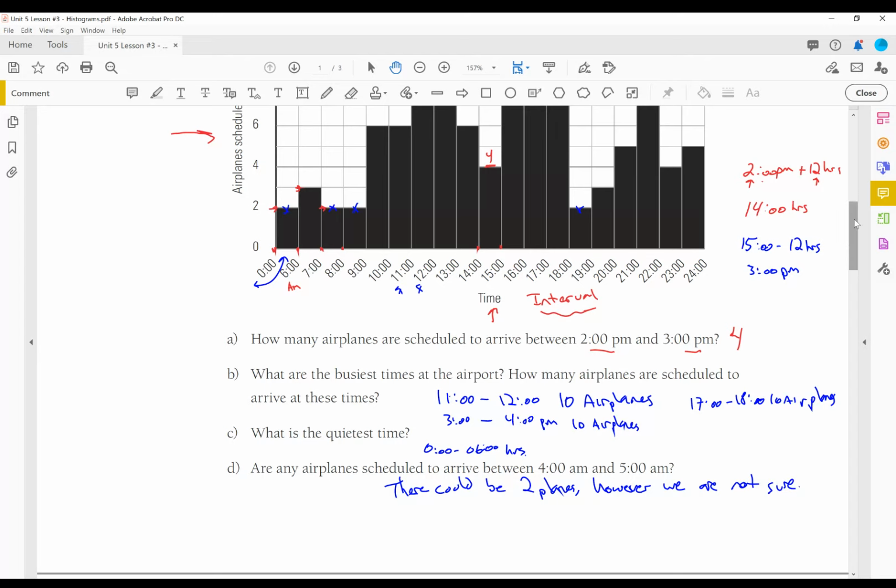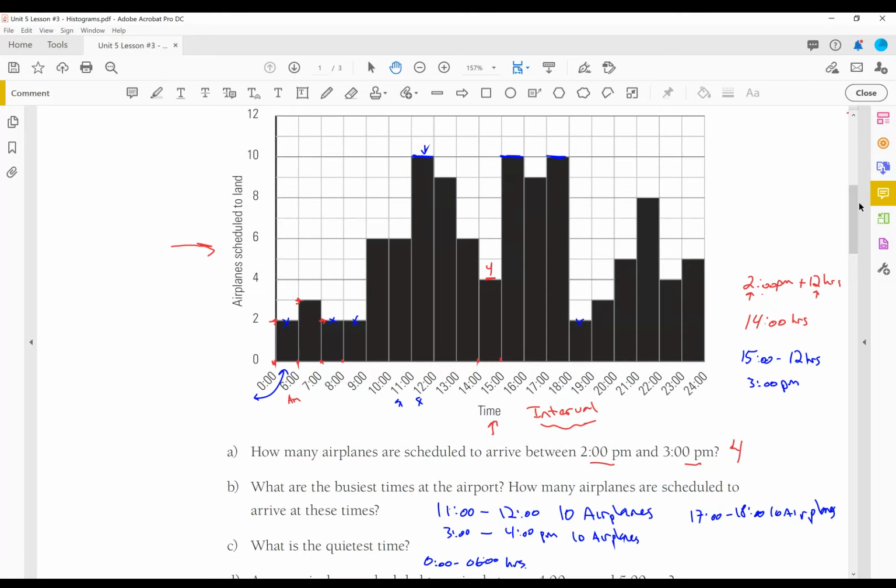Okay, so I hope a question like that makes sense. The biggest difference here, guys, is that it's a histogram. And in a histogram, you connect your bars because you have an interval of time that you are going between, or an interval of data. It might not necessarily be time, but in this case, it is time. Okay, I hope that makes sense. I'll send one more example your way.